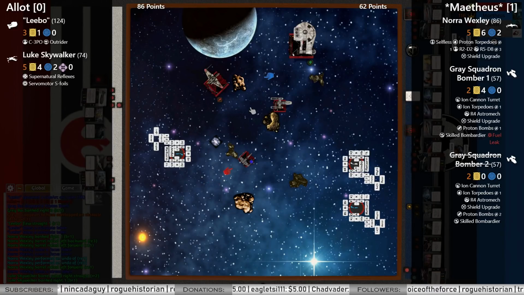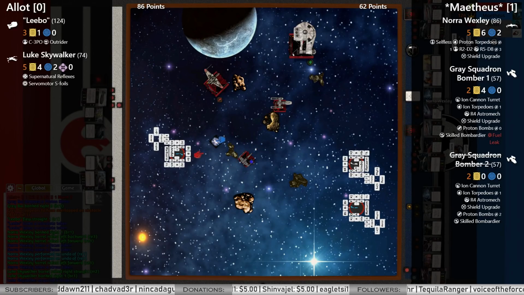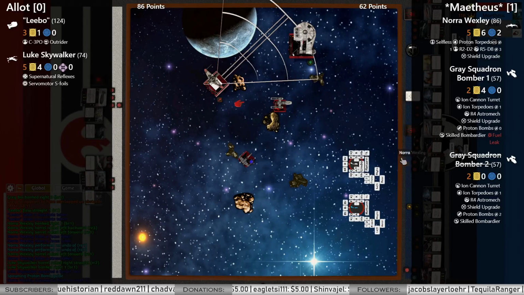Norra does a 1 bank and then barrel rolls, trying to get Luke to overcommit, I guess. Drops a proton bomb. That was from the Y-Wing here. And that was his last proton bomb for now. See if he lives long enough to reload. But hey, it's a good game when you can spend all of your charges on all of your upgrades. Yep, looks like Luke is taking another one. Last shield on Luke. He's out of force charges right now too.